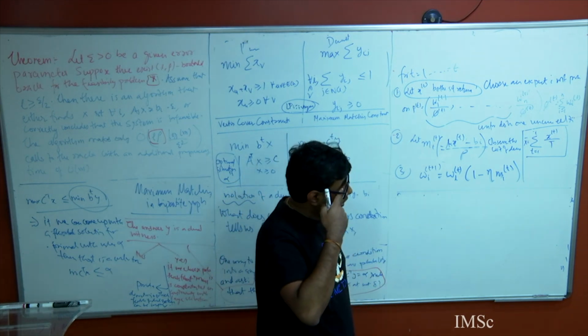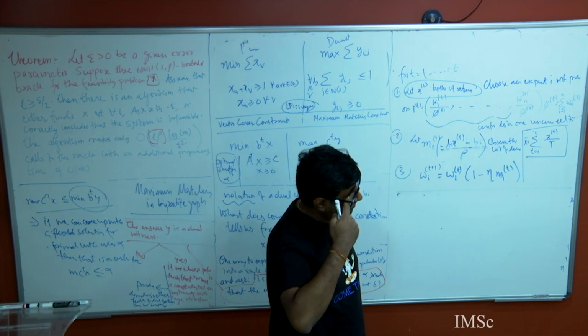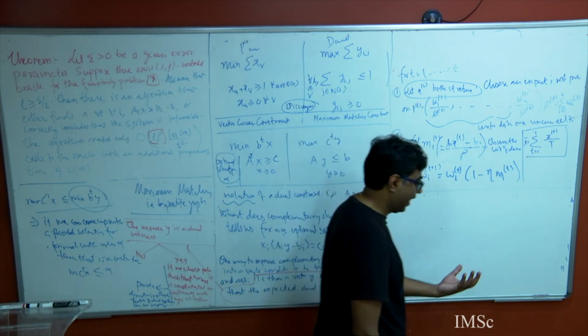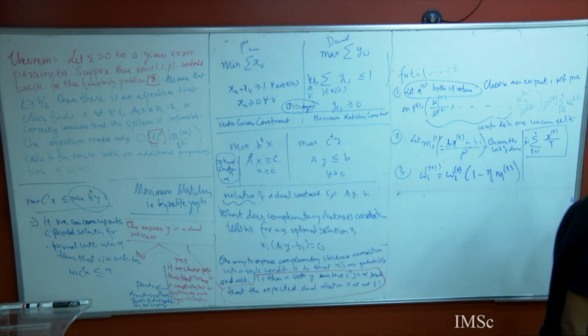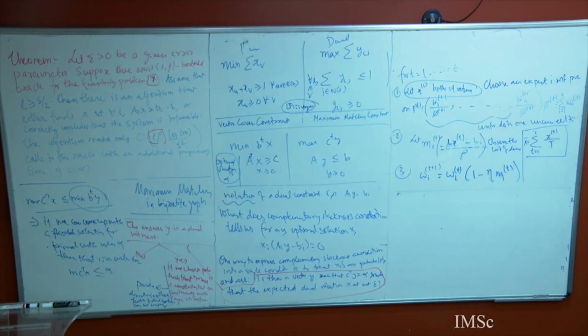what is the value of the maximum matching up to say 1 plus epsilon? Up until now we know how to do a factor 2 approximation. Just greedily construct a maximal matching and we are very happy.